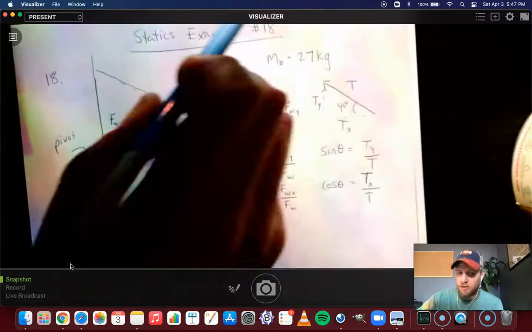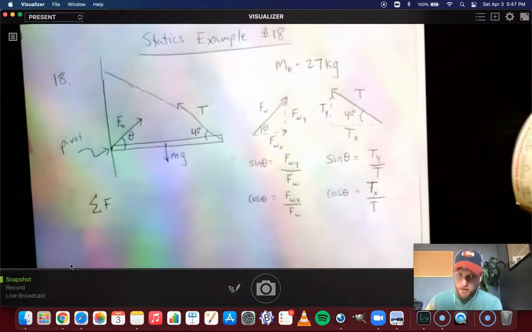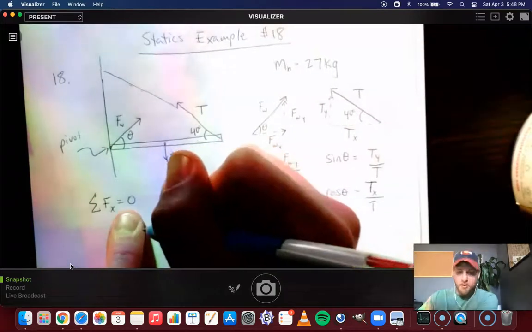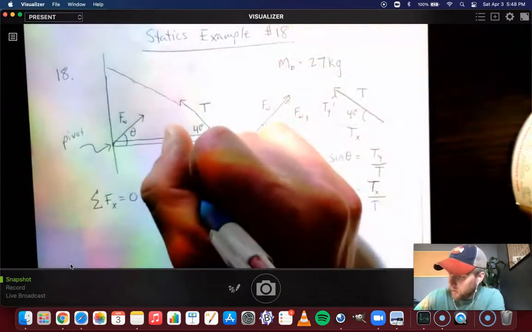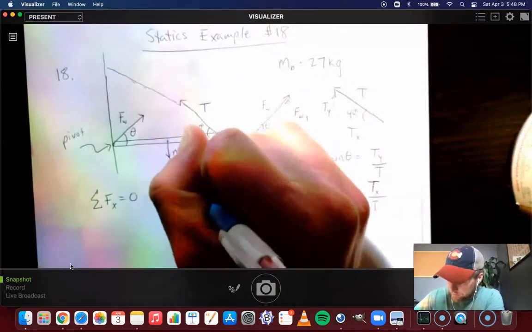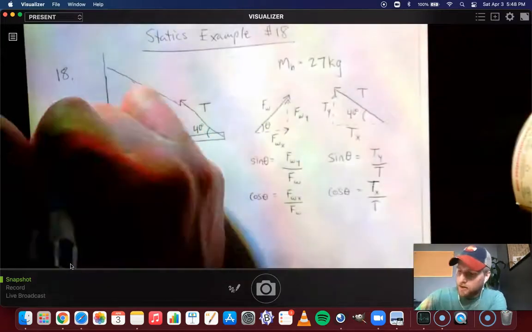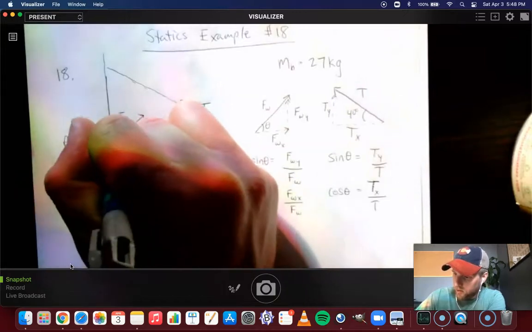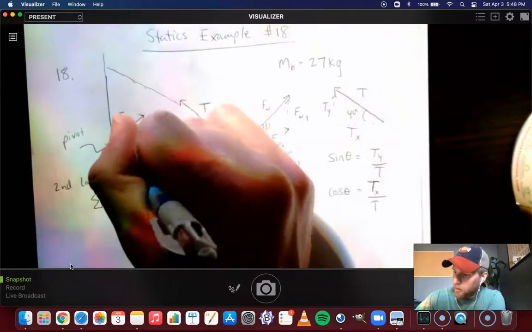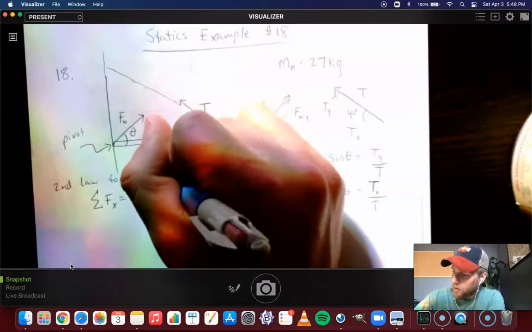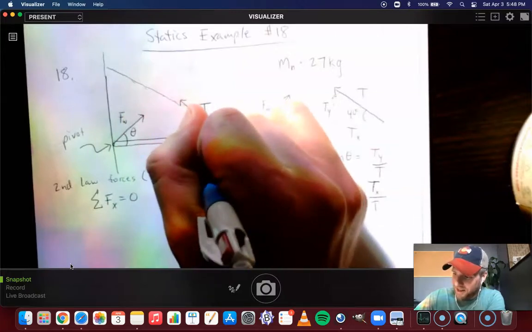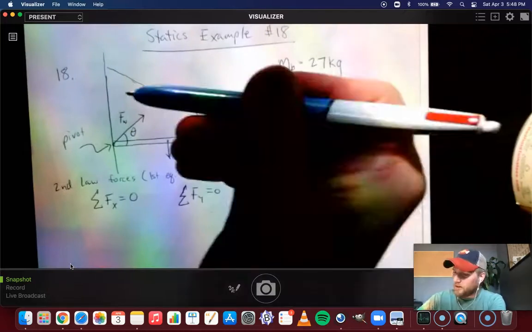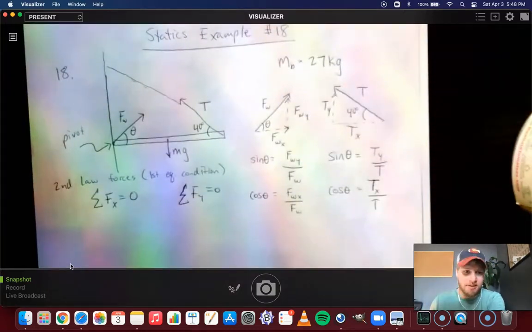We know because this is not accelerating, it's not moving actually, that it's in static equilibrium. With the sum of the forces in the x direction, we're going to add up to be 0. That's also going to be true for the sum of the forces in the y direction. Now, this is Newton's second law for forces. And remember, that's the first equilibrium condition. It's not that important, that's not a thing you're going to be quizzed or tested over, but it's nice to be able to go in steps, and you're always going to have access to that checklist.